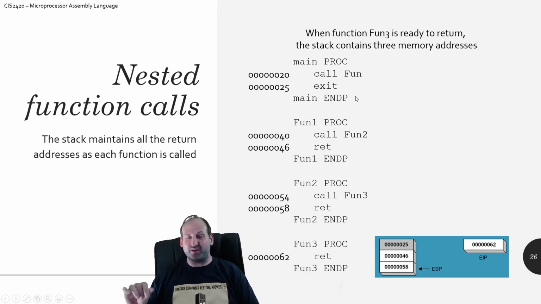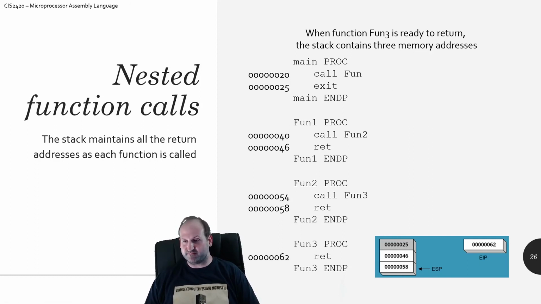And again, if all you have to do is mismatch one push and one pop, this is going to crash to holy heck. Because when I'm at the top of the stack, and I'm not getting a memory address of something I'm supposed to be getting, I'm getting a value like 3, you're never going to be able to go to memory address 3. That's not going to work for you. So you have to really, really watch out with your pushes and pops as you're doing all this kind of stuff.